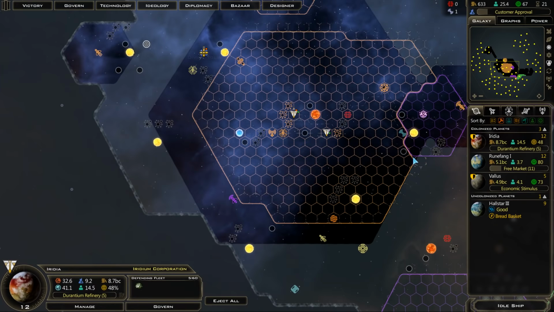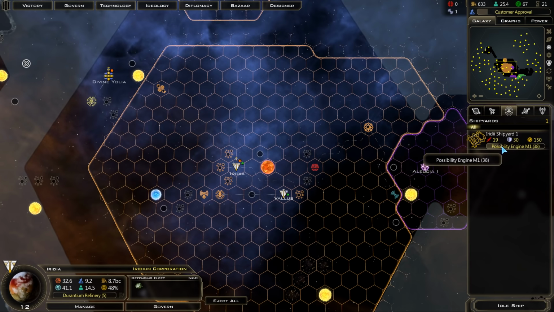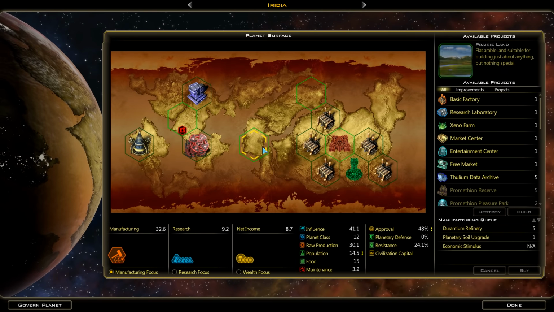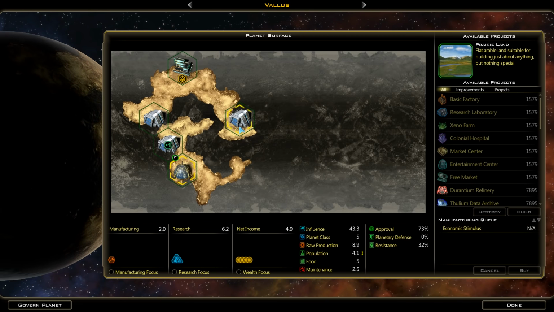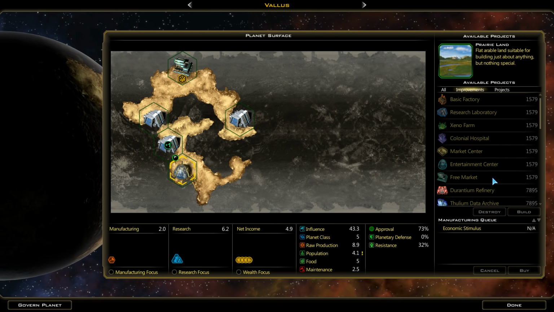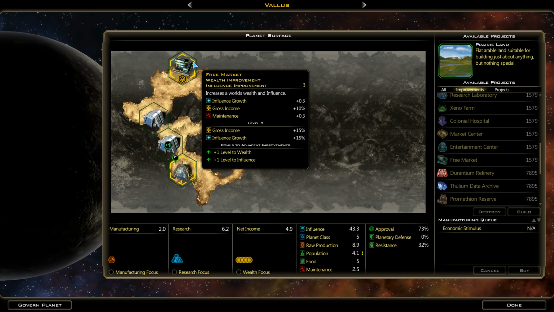So that is awesome. I think we do want to keep on powering that out rather than try to build another possibility engine. I feel pretty good with just having the first one, getting the thulium. What can we do with thulium? I remember thulium being used for sensors. Apparently it's also used for research. So we could go to Valus and try to do a research upgrade here. I could replace one of my existing things with a thulium data archive. Manufacturing cost is 150. That's quite a bit of cost.